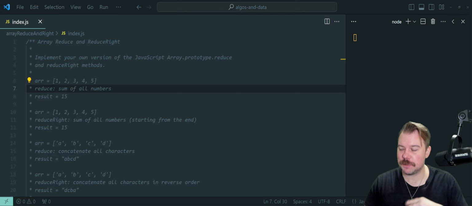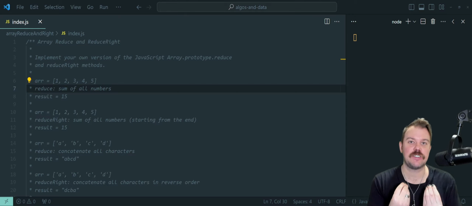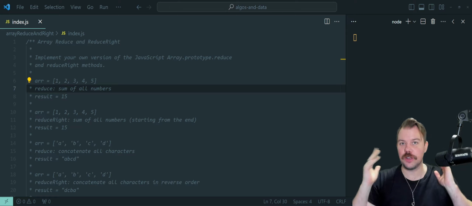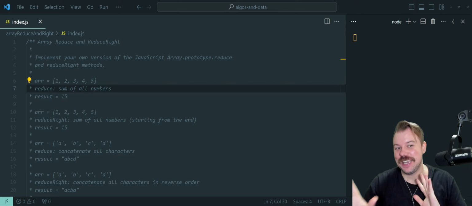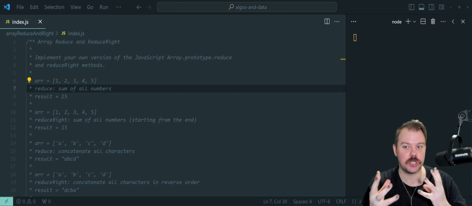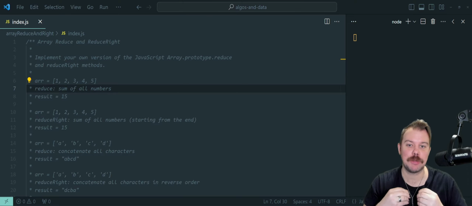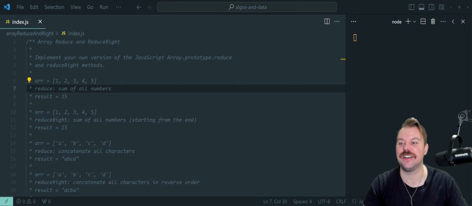Their roots trace back to the functional programming paradigm, which emphasizes immutability, first-class functions, higher order functions, all those fun terms, HOCs and HOFs. Those are a lot of fun to talk about. But yeah, they provide developers with a versatile tool. That's the whole purpose behind them, that abstracts the process of data transformation and accumulation.